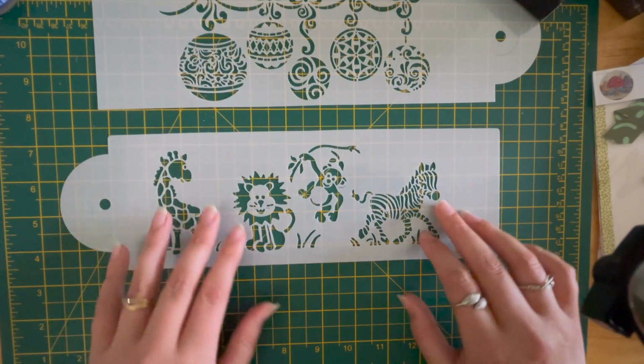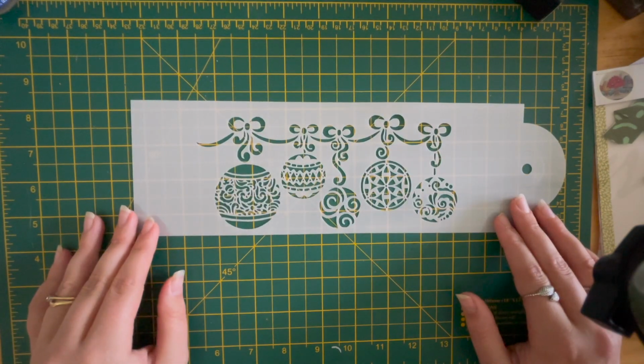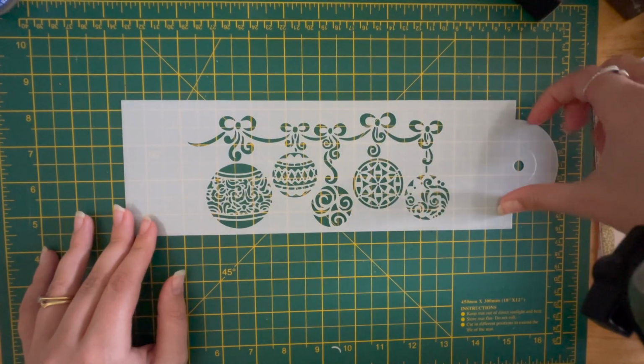So there's this one, it's really, really sweet. And then there's also this one here, a Christmassy one with the Christmas baubles. So yeah, I look forward to using those.